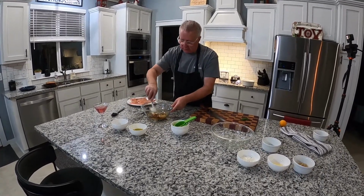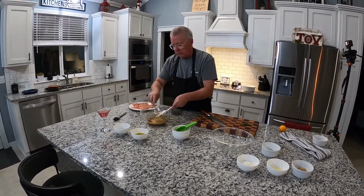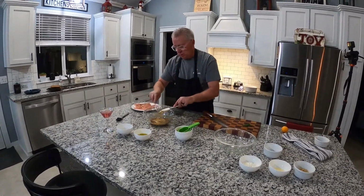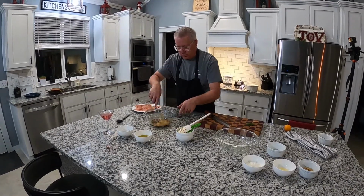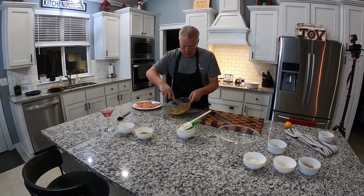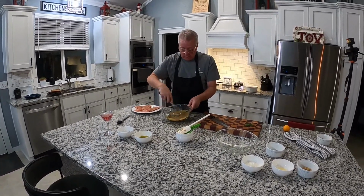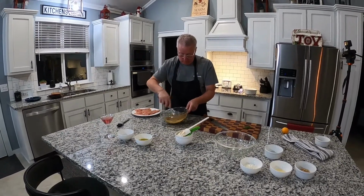So I'm going to mix this a little bit with the spatula. Switch over to my whisk. Oh, it looks lovely, and it smells really, really good. So we're going to have this ready to go.